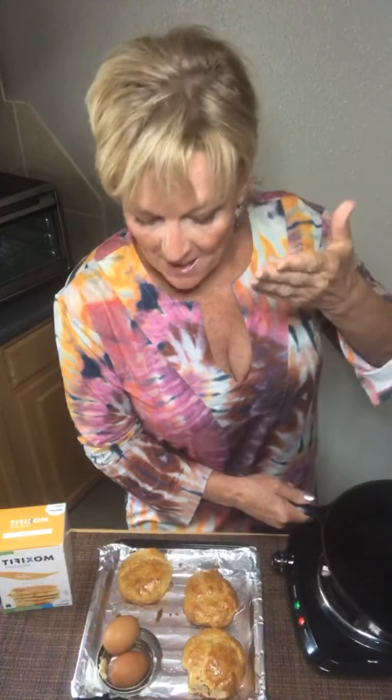Here's what I did: I took two pancake mix packages and put them in a bowl with one egg, two to three tablespoons of water, and half a teaspoon — so I guess that's a tablespoon — of oil. I used avocado oil. I mixed that up to where it was actually like biscuit mix. I added the egg and oil first and beat it, but don't beat it too much — if you beat it too much, they're going to be tough. Then add water until you get that biscuit consistency, which is kind of sticky.